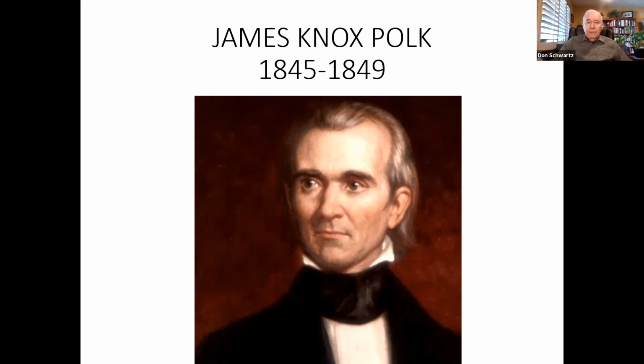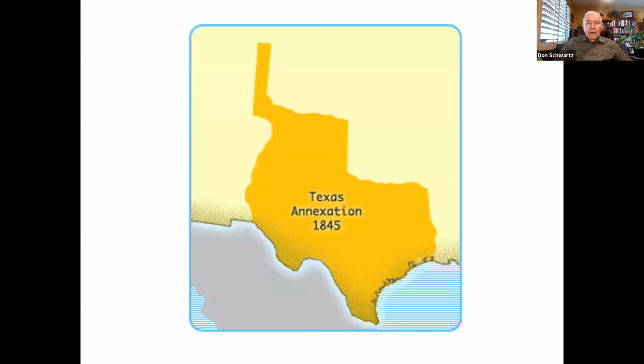The first victims of manifest destiny were Native Americans, as the pioneers moved westward. The next victims were Mexicans. Texas had broken away from Mexico in 1836 and declared it the Lone Star Republic, although many of the people there wanted to be part of the United States. And Southerners wanted to annex Texas, which would then add another slave state to the Union. And so in 1845, in the administration of President Polk, Texas was annexed to the United States.